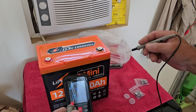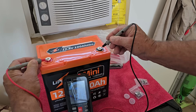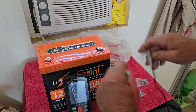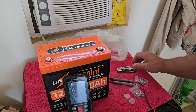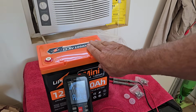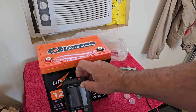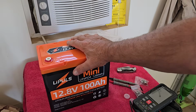So depending on how you make the connection. So we're going to go from the positive to the negative. And we have 13.19. That's exactly where it should be for shipping. But you think that 13.19 would be, oh wow, I got plenty of power in this battery, I can use it as is. No. LiFePO4 batteries have a different power curve than lead acid batteries, where that would be an acceptable amount for a lead acid battery. It will definitely not be good for a LiFePO4.